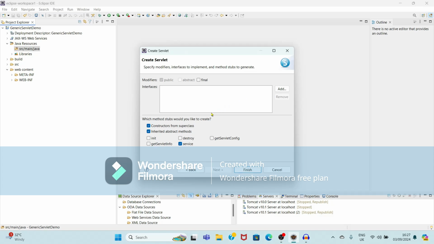Here within this servlet, we want to add constructors and inherited abstract methods, and init, destroy, getServletConfig, and getServletInfo. These four methods are already implemented, but here we want to implement the service method, so just select the service method and these two, constructors and inherited abstract methods, and click on the Finish button.